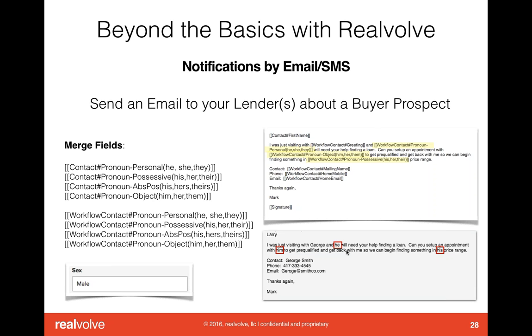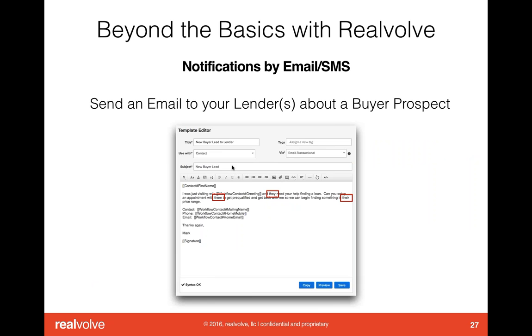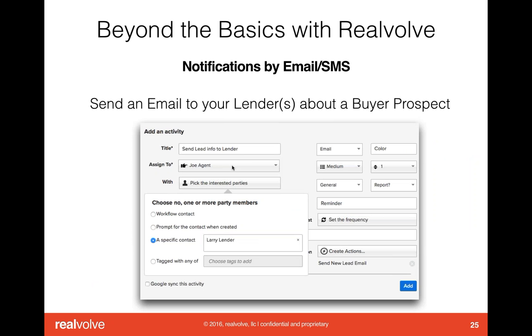The two things we wanted to talk about: notifications, making sure you're notified on things that happen, and the notifications whenever you're sending out notifications to people. You could also do the same thing, just before I lose this here, to send out a notification to yourself. If I go back to the option on right here, you could be sending out a text message to yourself. Maybe it says send text message to me, or whatever the title is on this, and the specific contact is your contact record in Realvolve.